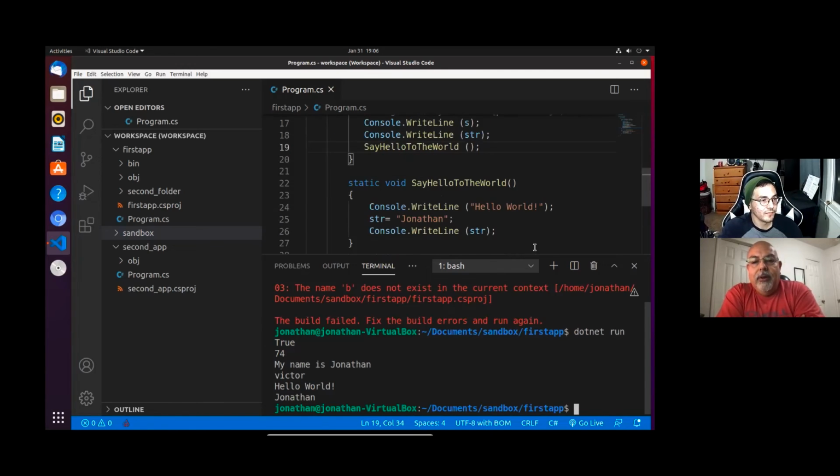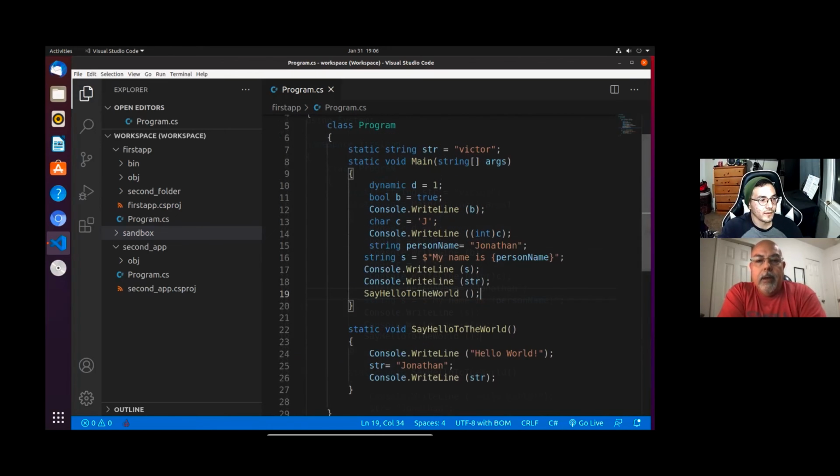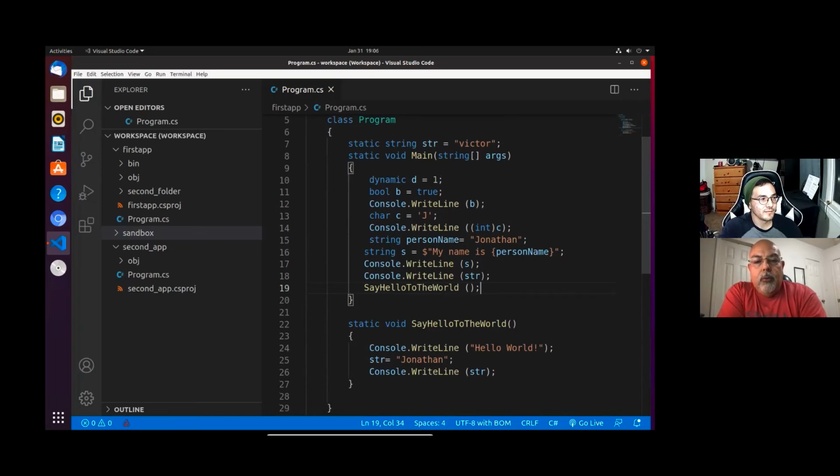Now let's look at the program itself. Close the console application, the terminal, and scroll all the way to the top. That's perfect. You'll notice that line 6 and line 29 are considered a block. So you've defined the variable str on line 7, which is inside the class block. Which means that whatever you've defined at that level is now available in any block of code below that level. That's called variable scoping. So the scope of that variable, the availability, is specified by the brackets. Anything outside of the class program won't be able to see the variable str, but any inner blocks from the class program will be able to see it.